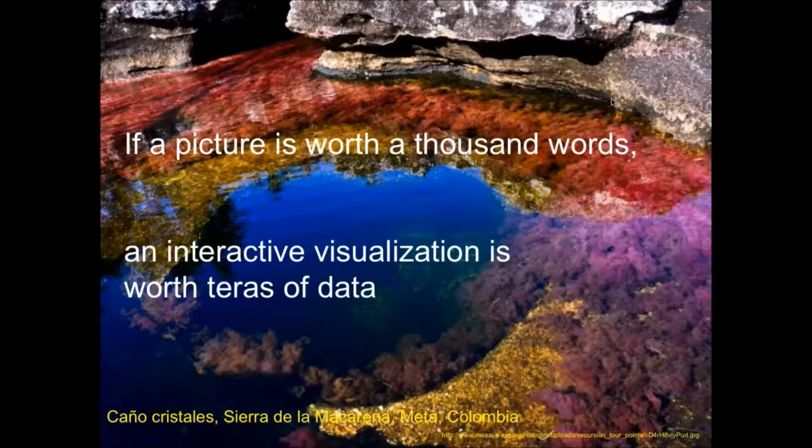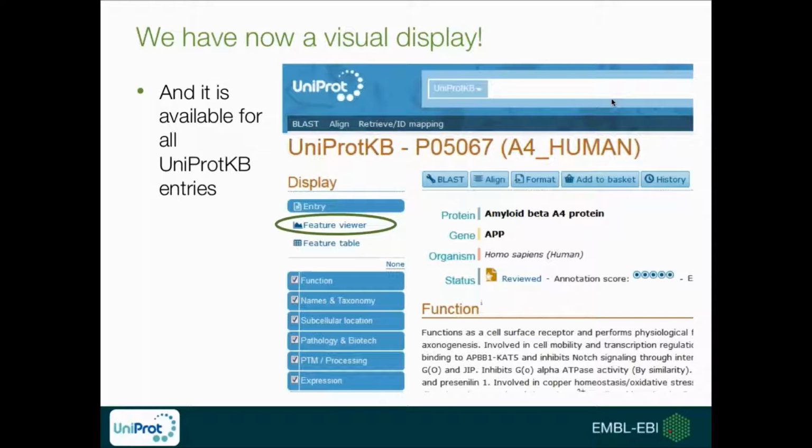So that is the motivation that we have for the feature viewer. You might have heard the saying, a picture is worth 1,000 words. Well, we think that is true, but we also think that with interactive visualizations, we are offering more than you can offer with just terabytes of data in a raw format. So we now have this visual display, and we have had it since January this year, since the first release of UniProt this year. And it is available for all UniProt entries.